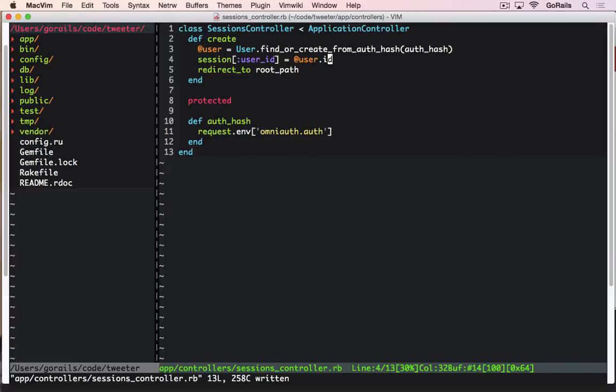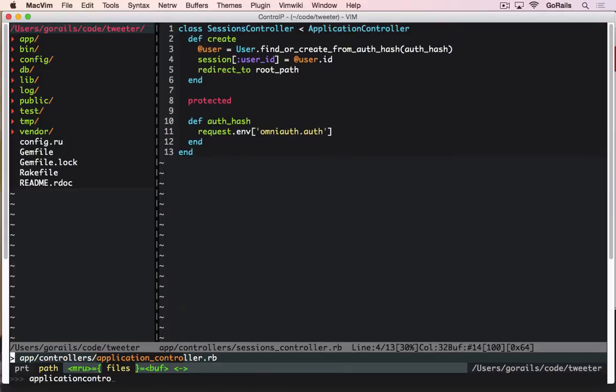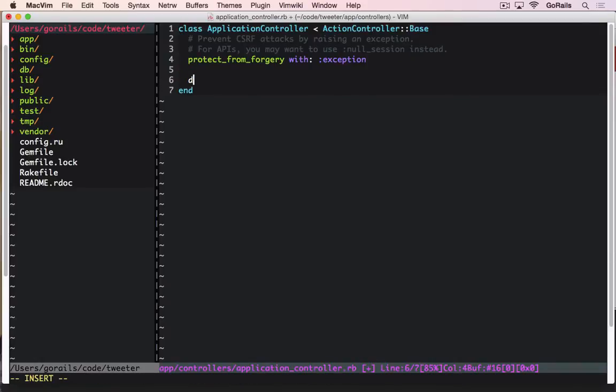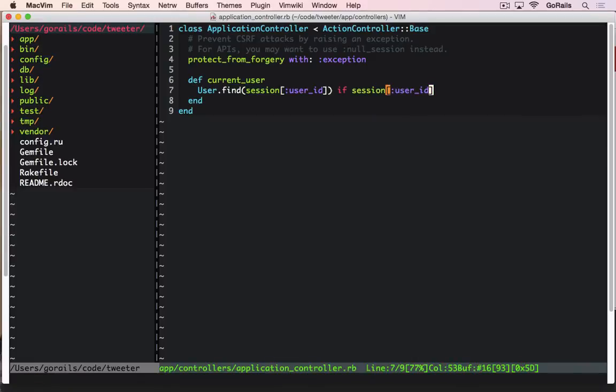And in the application controller, we can have a current_user method, and this will look up User.find based on the session user_id if there is one. So that will look the user up and set that.